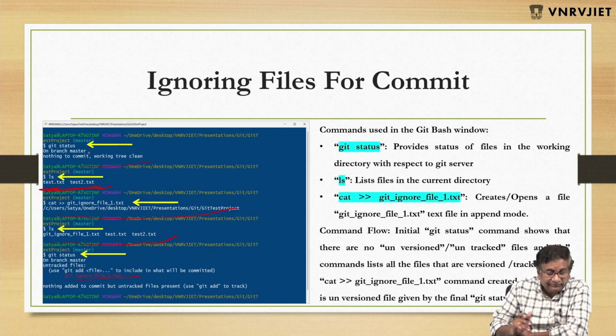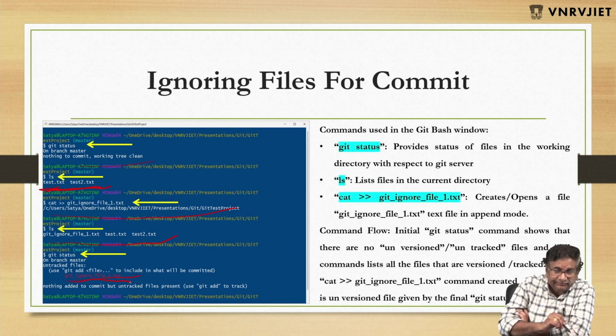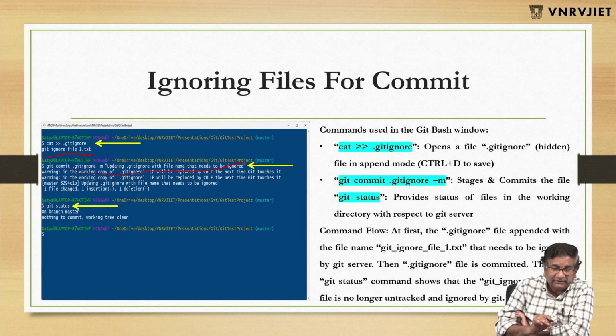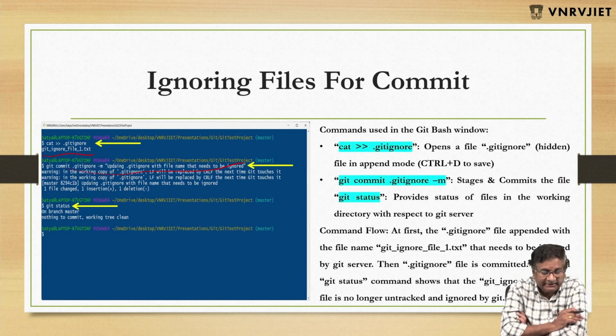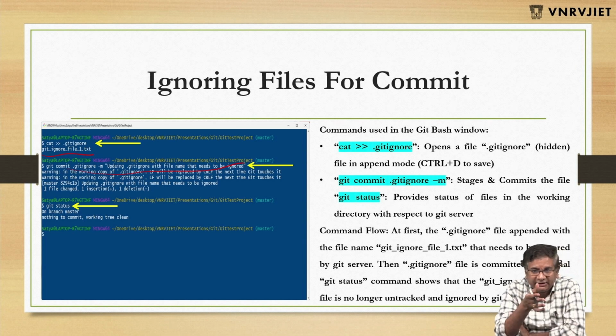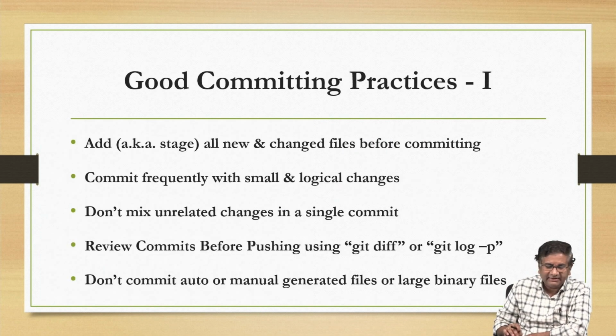Now you can see the .gitignore file list. Earlier it showed, see here it showed, in the untracked list, right? Whereas now it is not shown. This is the advantage of .gitignore. That means once it is put into the .gitignore and that file is stored in the server, Git looks into that file first. What are the files I should omit, and it keeps ignoring them, right? So that's what it is.